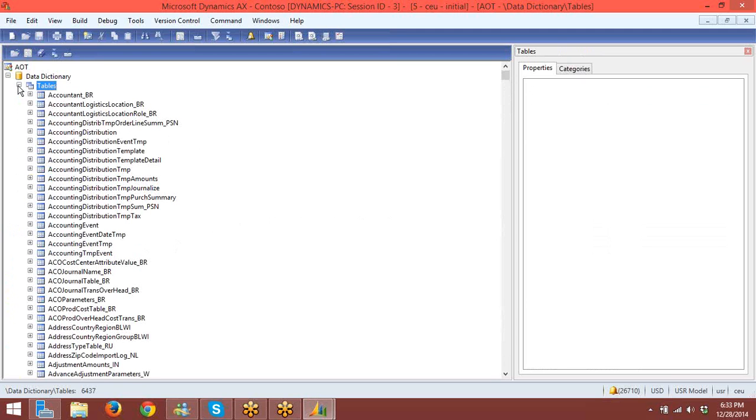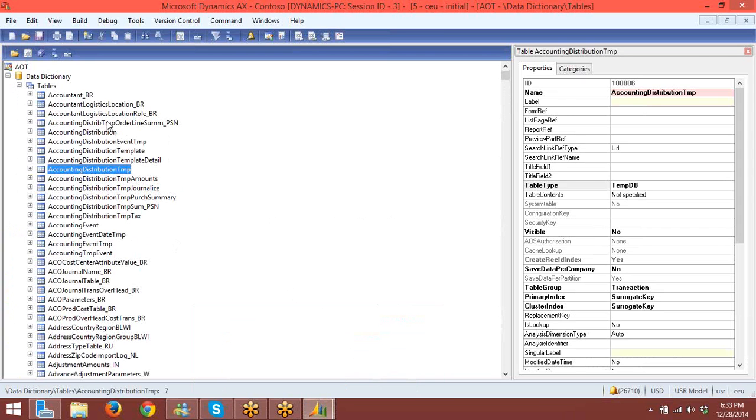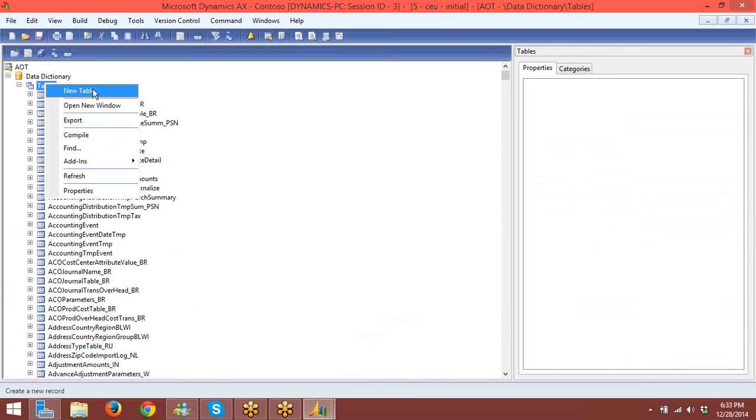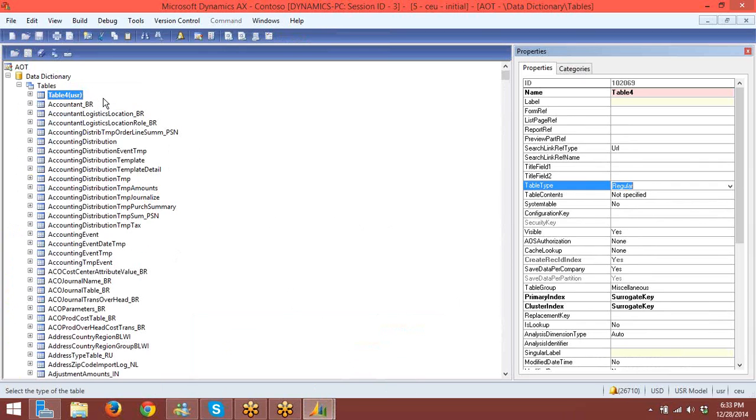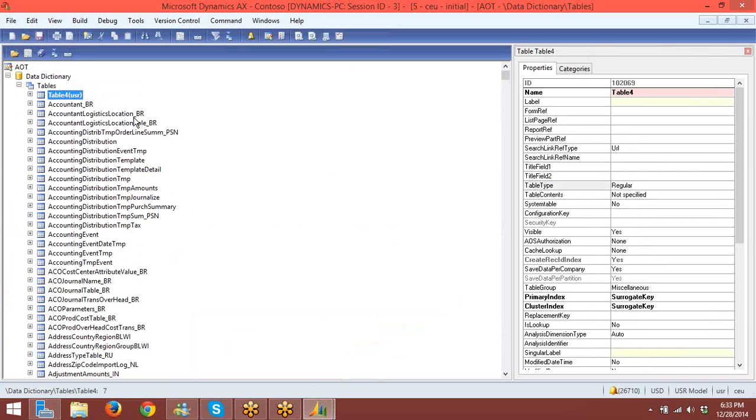But here the major thing is, first let me create a table here, then I will show you at the SQL Server level also. Okay, let me create a new table here. Whenever you create a table, by default one table name will be given, and by default one ID will be created, like 100003.